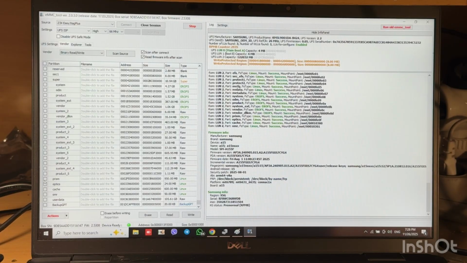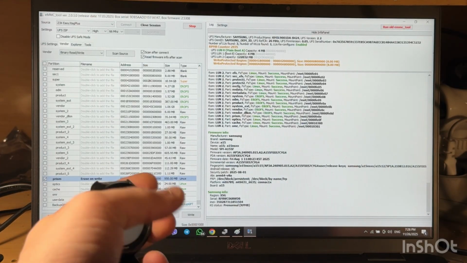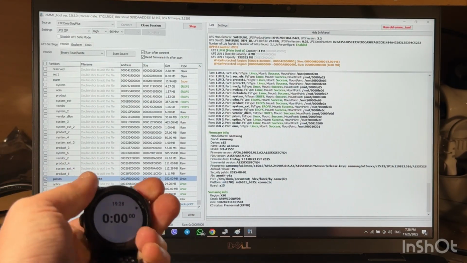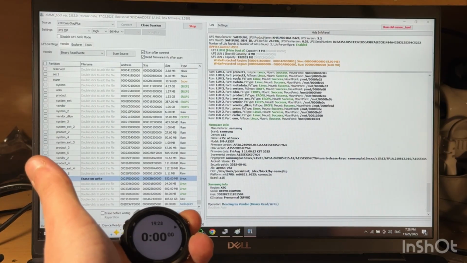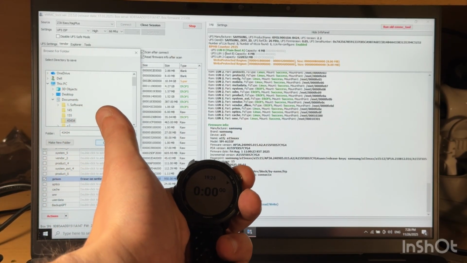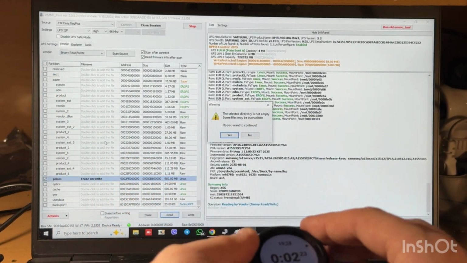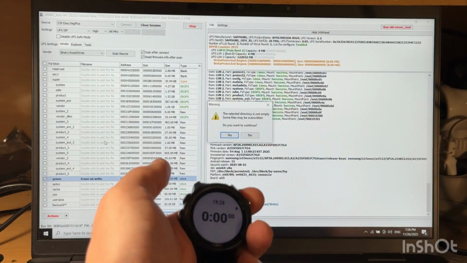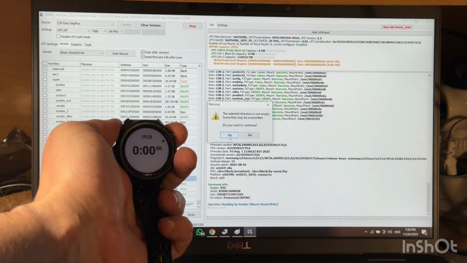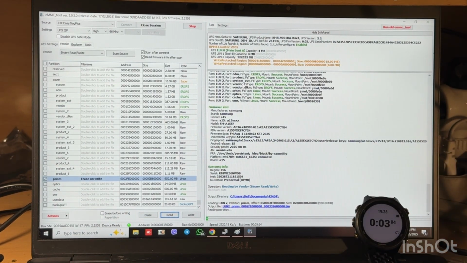Let me find it and we will try to read it and compare speed. Yep, here it is. So let's tick it, reset our timer. And let's press read, choose any folder. And here we go. Nope, again, one more question. Let's reset the timer. And now. So reading started.